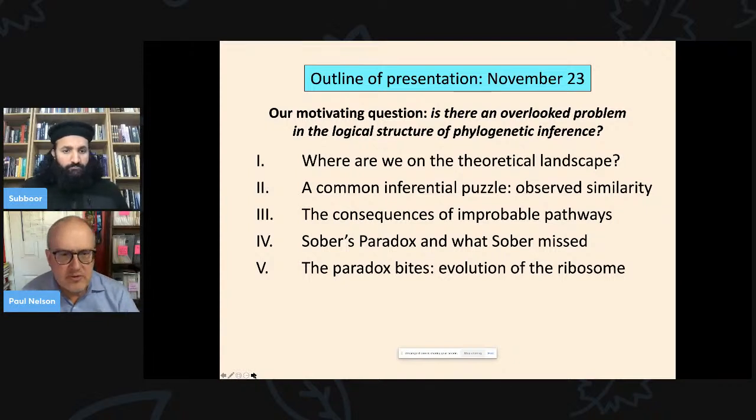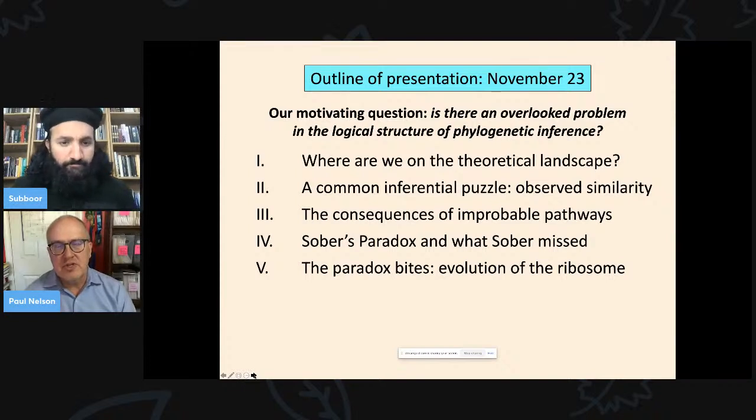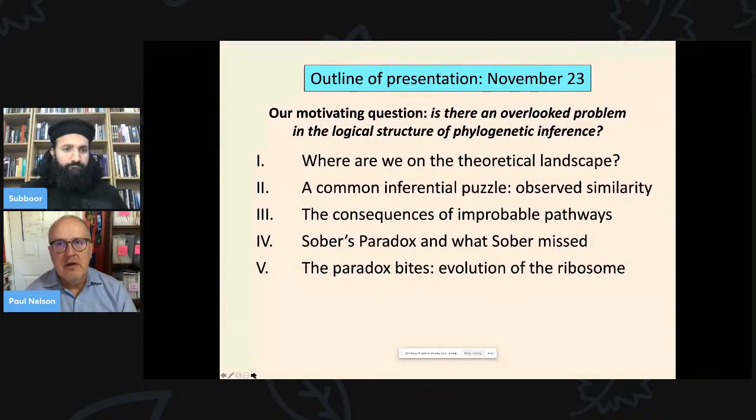And then we will begin to address where the paradox really comes home to roost, so to speak, in comparative biology by looking, or beginning to look, at the evolution of the ribosome, the molecular factory that is diagnostic of the living state on planet Earth. Viruses, I guess you could say by definition, lack ribosomes. They have to hijack them from a cell. And I think a strong case can be made on evolutionary grounds that the origin of the ribosome was the key event in the origin of life.